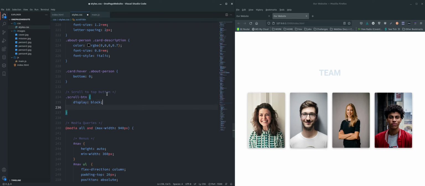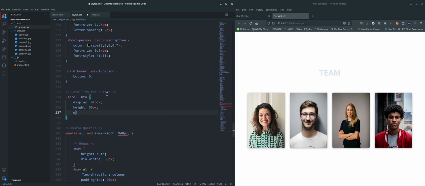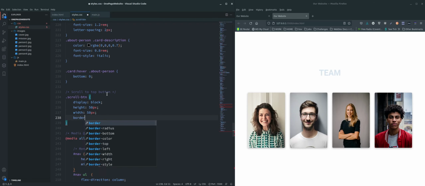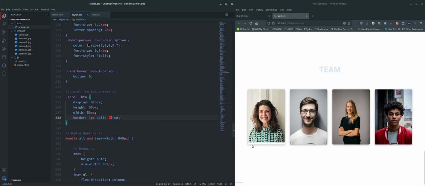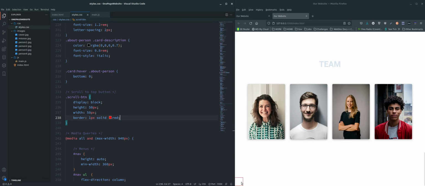There's no reason to do flex with this. And height, let's give it 50 pixels and the same with the width, 50 pixels. So let's give it a border so we can see it, shall we? Border 1 pixel solid red, save. And there you can see it's down here.